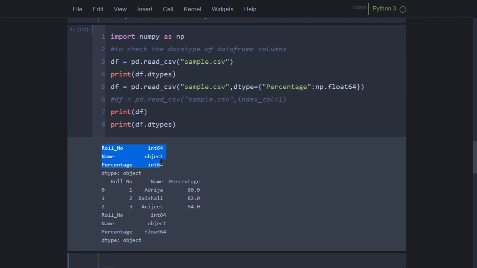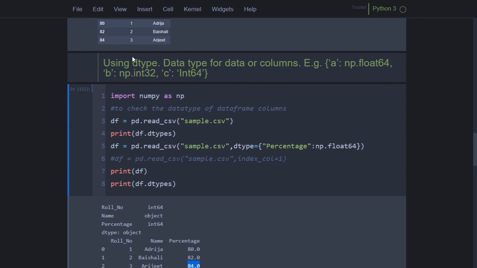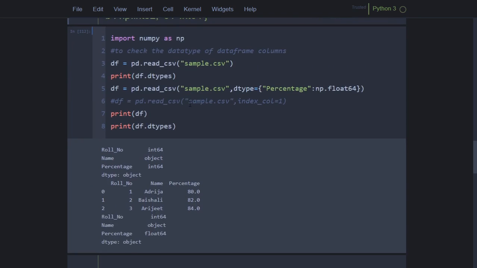Before changing the data type manually, the default data type of percentage was int64. Now it has become float64, and you can see also that my data frame values have changed into float. This percentage column has changed into float. So this parameter is used to change the data type manually from default data types.